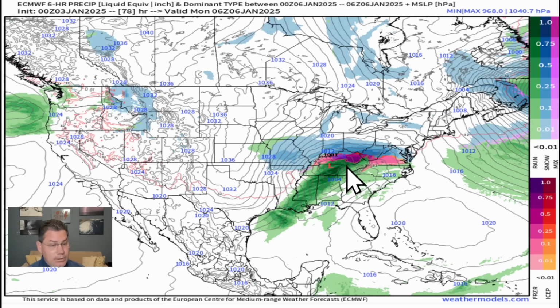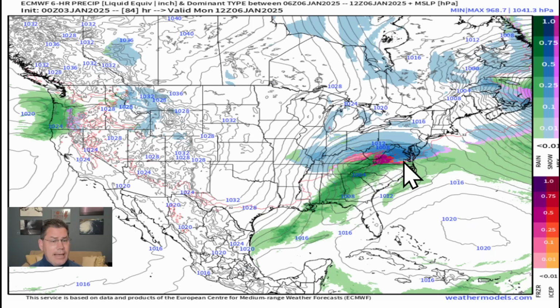So you've got the rain to the south, you've got the ice in the middle with the battle zone, and then you've got all the heavy snow and the high winds coming in on the backside. West Virginia could just get pounded with very heavy snow, and then eventually move across into Virginia and end up into portions of Delaware by the time we head into that Monday morning time frame. So this likely starts on Saturday night, really amplifies going into Sunday, and then it all ends on Monday as we get into the mid-Atlantic region with some of that heavy snow moving back into the picture for them.